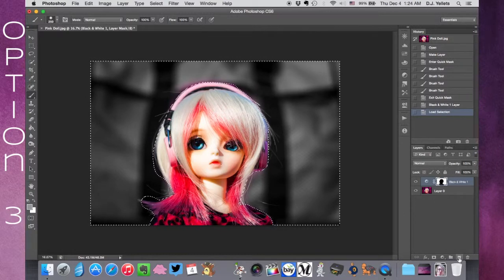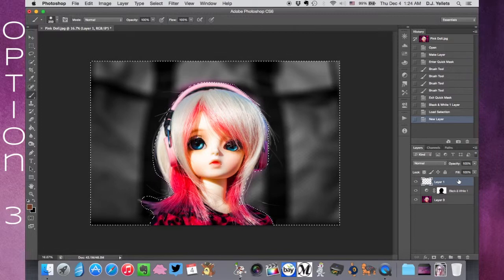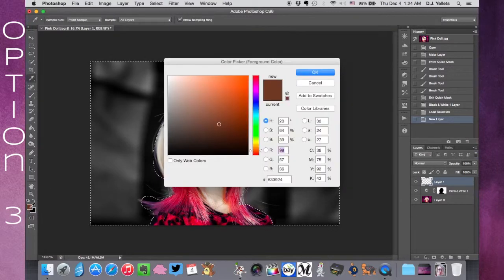And then we're going to go here to this little page with a little corner bent. Click that. That's a new layer. And so now that we have a new layer, we're going to go to our brush tool, which I already have selected, and then go down to here, swatch tool, the color picker. And this way, you could choose whatever color you wanted to change it to, and you have a lot more control over the exact color of whatever it is than you would with the other two options I showed you before.